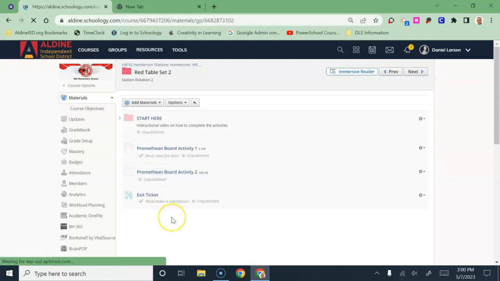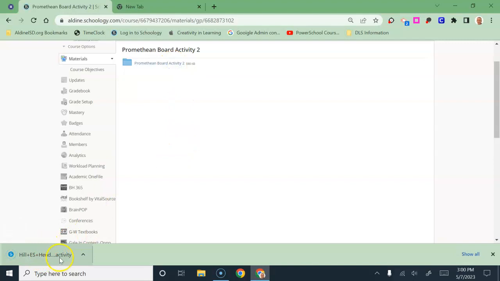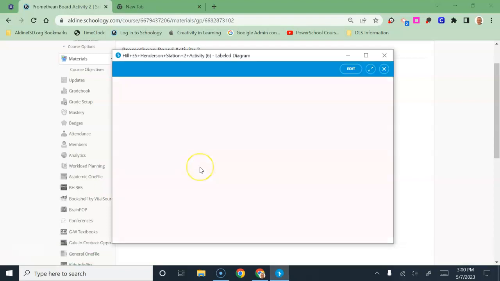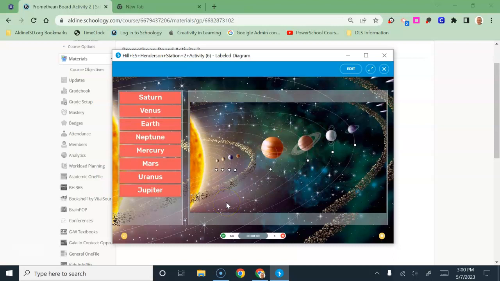So this activity is also on planets. I'm going to show you how this one works. So we'll open this one up for you after you finish the first activity. Just let us know. So we're going to go ahead and hit play. So basically you have all of your planets from the closest to the Sun all the way out to the farthest from the Sun. These little circles right here represent where you drag your answers to.